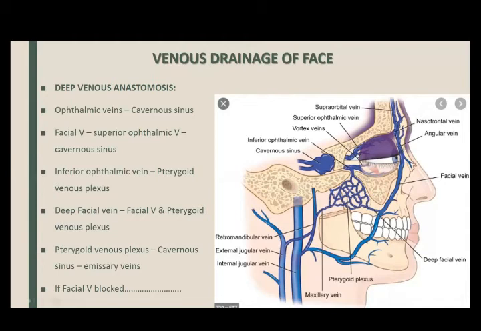So the brain over here is covered by three coverings of fibrous connective tissue. These three coverings or three membranes are called meninges collectively, और इनके नाम हैं, outermost is dura mater, the middle one is arachnoid mater, and the inner one directly in contact with the brain is the pia mater.